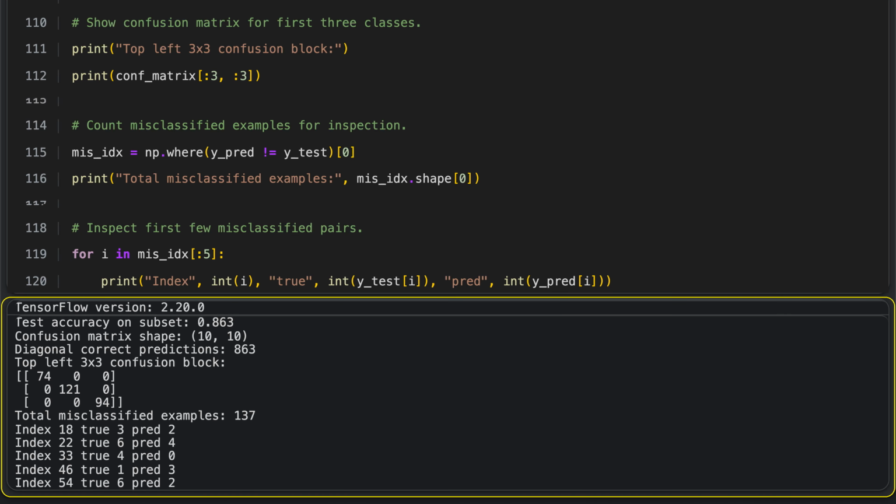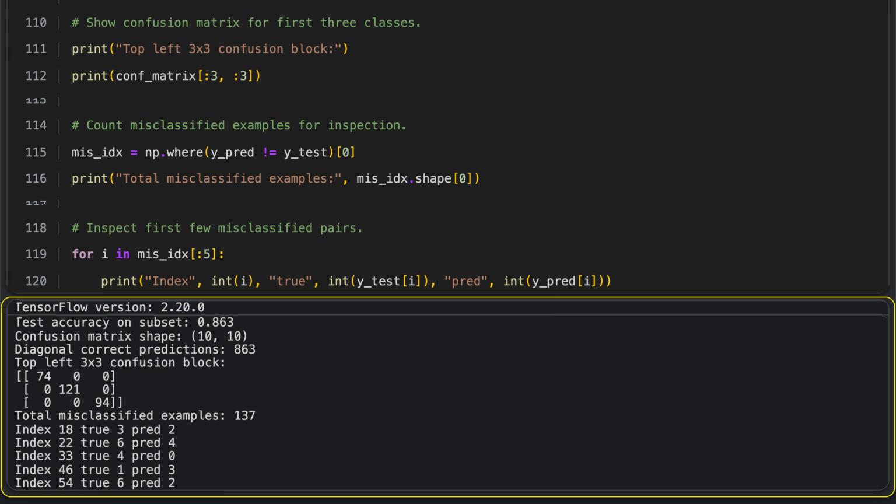This script shows how to use a confusion matrix to evaluate a simple convolutional neural network on a small subset of the MNIST digit dataset. It prepares the data by normalizing and reshaping the images, builds a basic convolutional model, and trains it briefly with a validation split. After training, the model is evaluated on test data and its accuracy is printed.